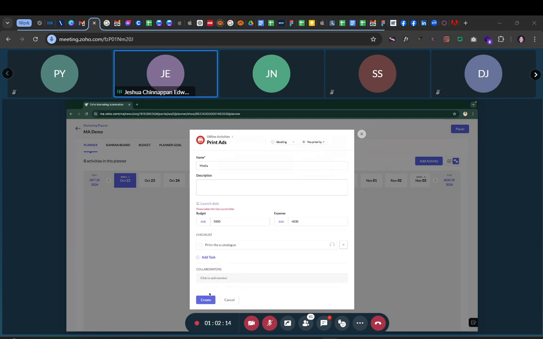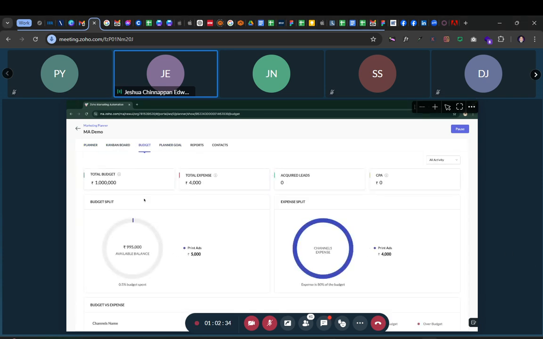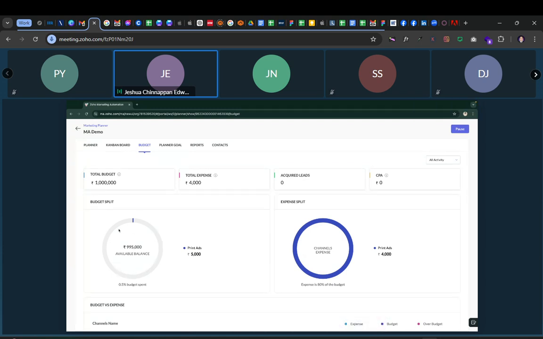Once you create it, you select a launch date also here. Today is the 22nd, so I'm selecting this. As you can see, this particular media print ad that we started is due today. If you go to the budget, it will show you that out of the 10 lakh that I put in the budget, 5,000 has been used for print ads.